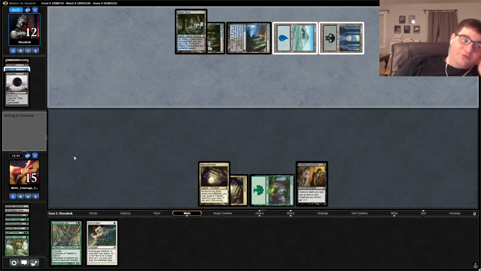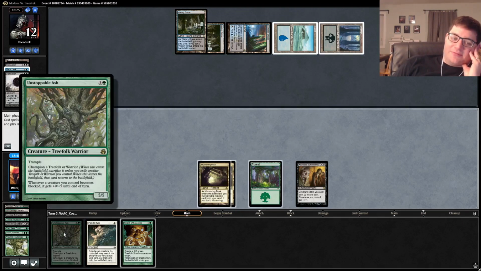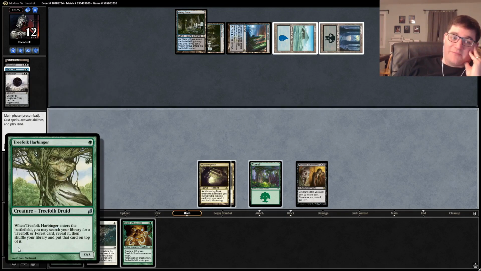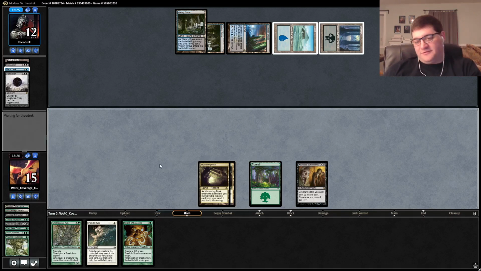Now, imagine the world where instead of doing that, I had cast Unstoppable Ash, champion the Treefolk Harbinger. Sure, he would have damnation, our creatures would have died, Treefolk Harbinger would have come back, and we would have put something on top, and we would have got another Timber Protector. Yeah, we're very dead here.